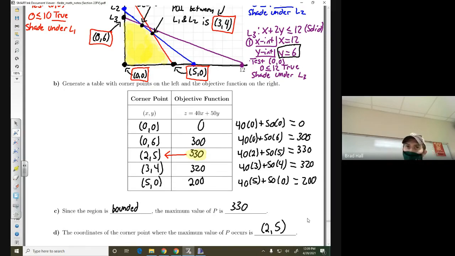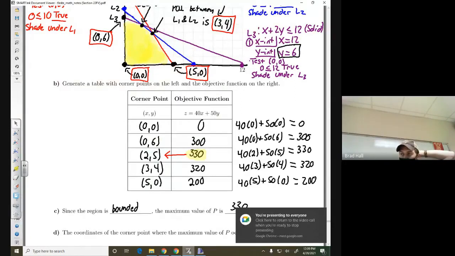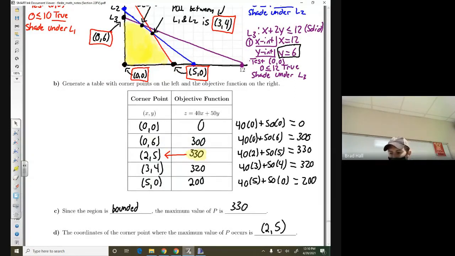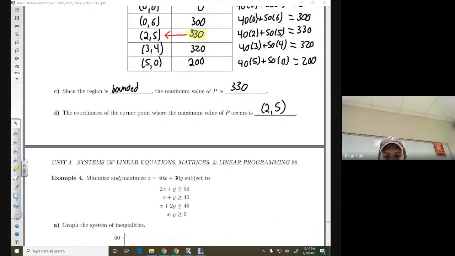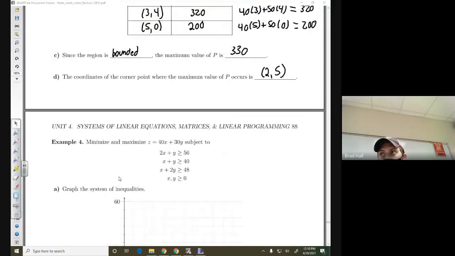Does anyone have any questions before we look at the next example? Again, we're not going to be able to finish this section today, but hopefully it'll even help with the linear inequality homework that's due tomorrow. Is it due tomorrow? I believe it is due tomorrow. I already forgot.